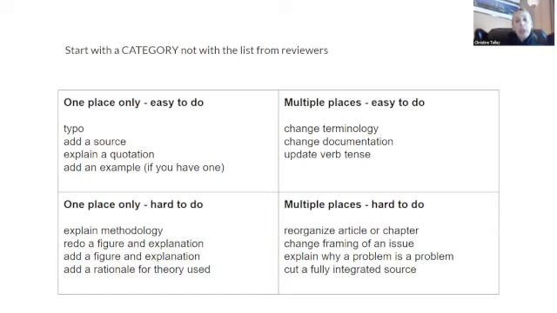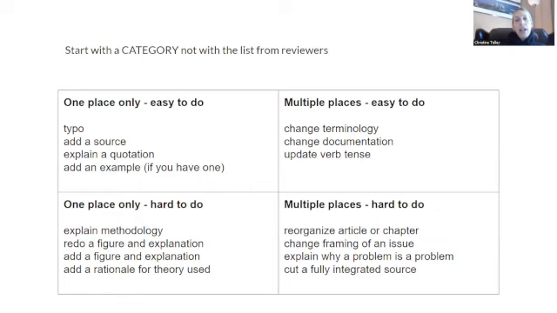It requires more labor. And you certainly, if you want to, can sort these types of revisions into like easiest to hardest. So even if you're kind of calling them all a little bit more difficult to do, that would be a way to do it. Another thing might be adding a rationale for maybe a theory that you're using. That could be something that's a little bit more difficult to do, but you only have to do it in one place.